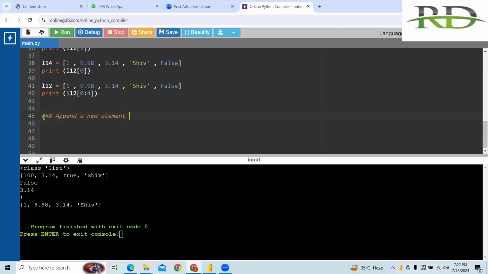So we can add and subtract elements in the list also. That we cannot do with a tuple, but for a list we can add or subtract.